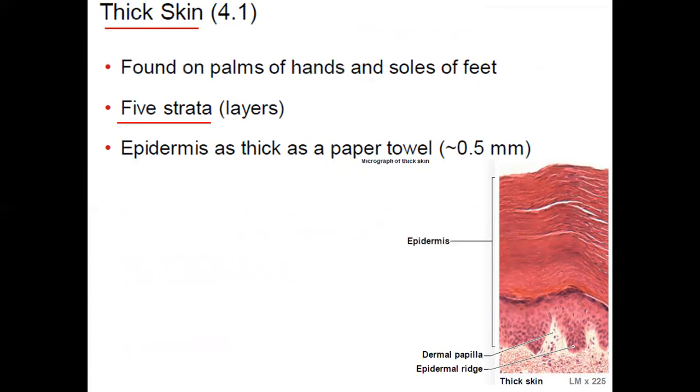Think about how tough that skin is compared to the skin on your face or your neck. Very different, but just because of one really thin layer. There's 4 layers in thin skin and 5 in thick skin. That extra layer provides more protection and actually increases how waterproof your skin is in those thick areas.